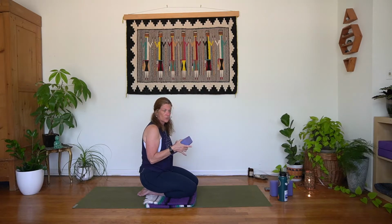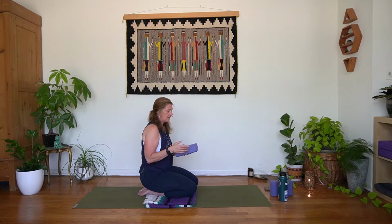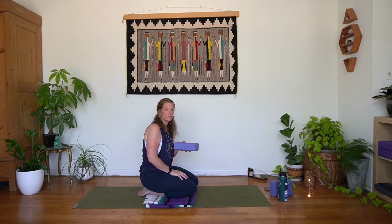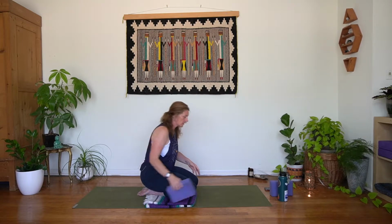This is considered a 3-inch block. They also make a 4-inch block, so you can get them in all different sizes. And then they make them out of foam, and they also make them out of wood. I think there's positives and negatives to both, but what I have readily available is a foam block. So this is great. If you don't have a blanket, you could always sit up on the block. In fact, I'll show you.